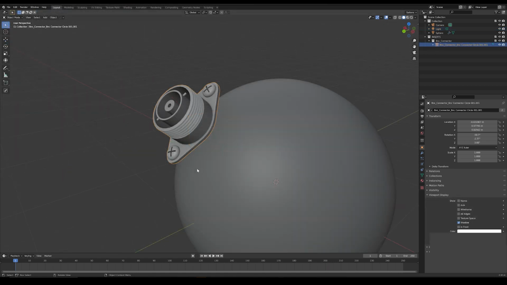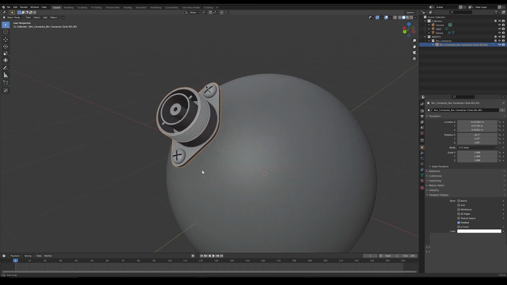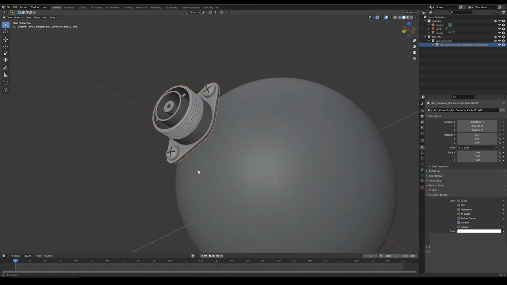Let's get started. So here we have a basic object that I'm going to conform to a sphere surface. The object is from a KitOps library, but we'll just be treating it as we would any other object. Also note that the object is ideally one that has a fairly straightforward setup. It doesn't have any child objects or any Boolean modifiers that are dependent on other objects. The object is also a good demonstrator of how to use some of the add-on's parameters.